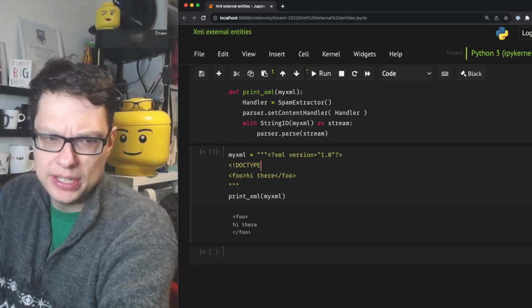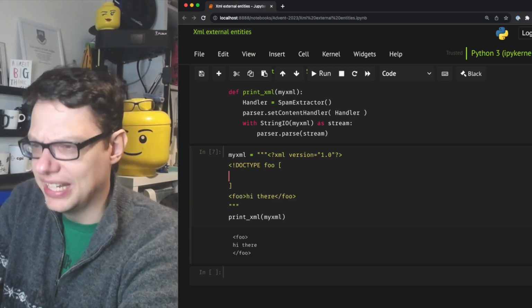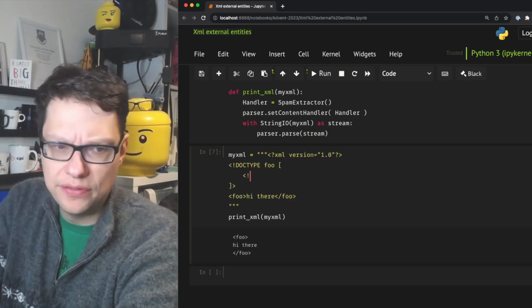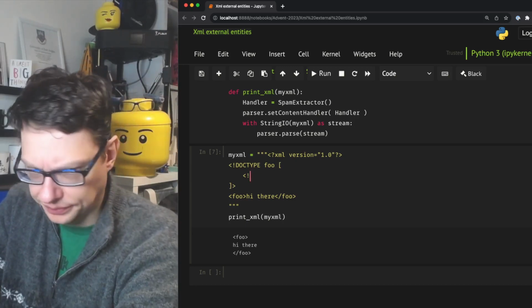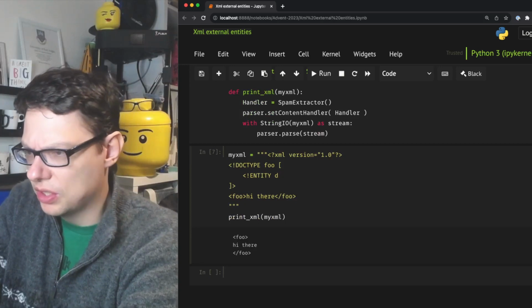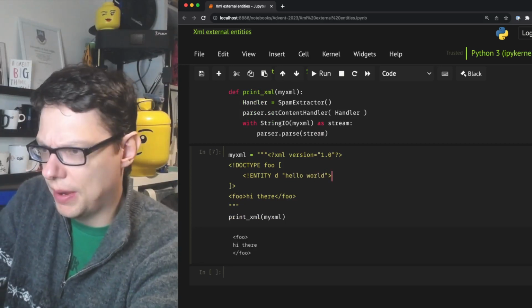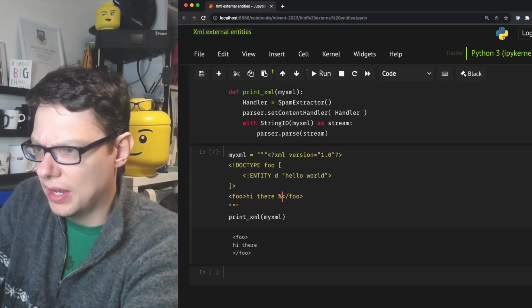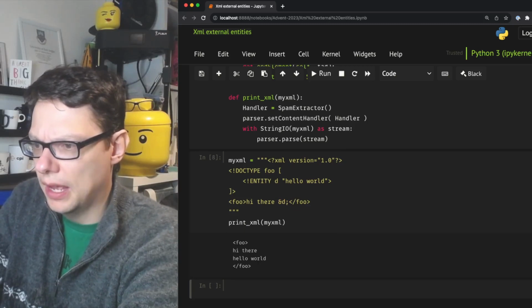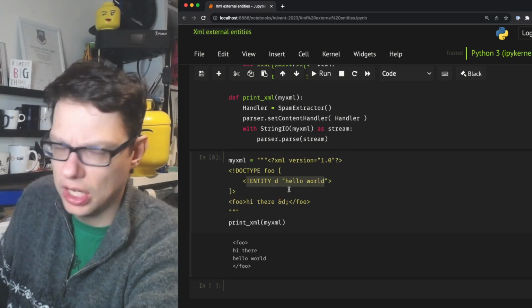which is part of the XML standard. It doesn't really do anything. It defines the document type, which is fine. And in the document type, we can actually define an entity. So this is looking very familiar from last time. So I can just do hello world like that. That should be about right. And then here, if I do ampersand, there we go, d colon, you can see that it's done an injection of that. The entity has been injected correctly.